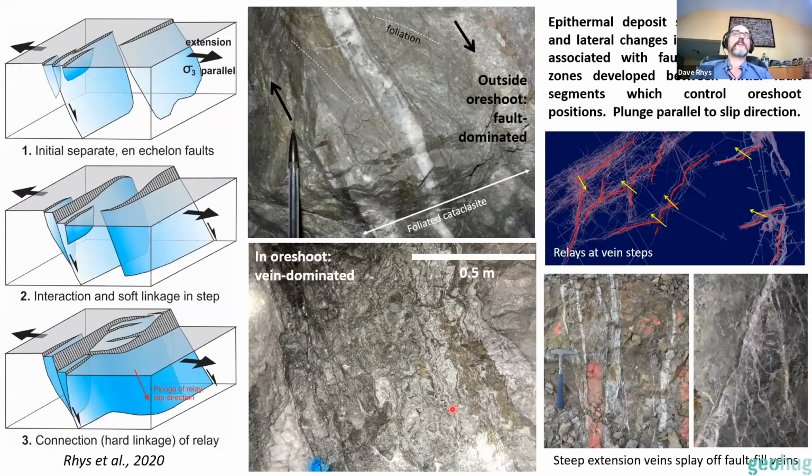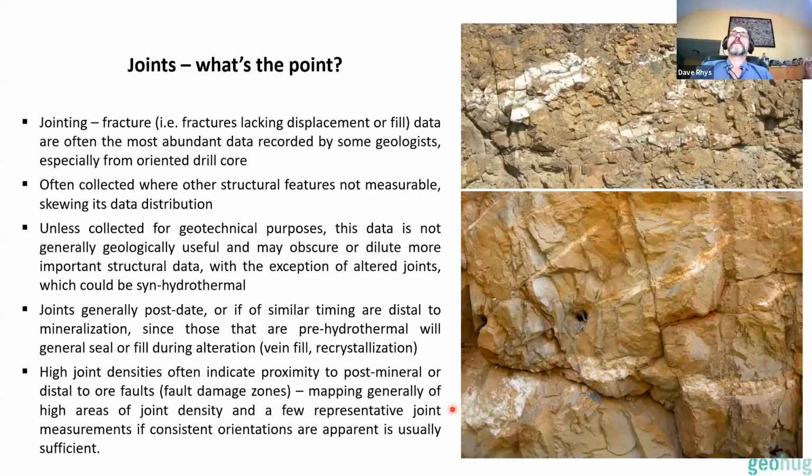So I've got a little slide here called joints. What's the point? If you are doing geotechnical work, joints are very important, particularly in showing you the positions with regard to faults that they may form in damage zones around. But if you're looking at an ore environment, if you're looking in exploration, joints usually don't have anything to do with mineralization unless they have some alteration along them. And a joint that has mineralized material in it, hydrothermal material in it, is not a joint, it's called a vein. That's why we call it a vein. So essentially these are veins, and these fractures that are steep are joints.